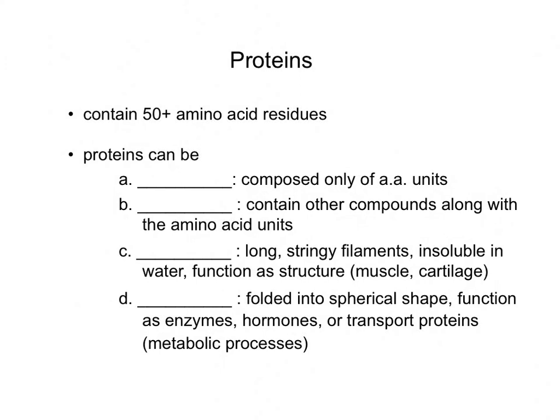There are different types of proteins. You can have simple ones, and those are just amino acids. That's it. That's all that's in there is amino acid residues joined up with peptide bonds. You can have ones that contain other compounds. Sugars might be interspersed in there, bonded to it. Those are conjugated, which is a very unfortunate word. You talk to an organic chemist, conjugated means something entirely different than something with a sugar molecule stuck to it. Okay? But they call those conjugated.